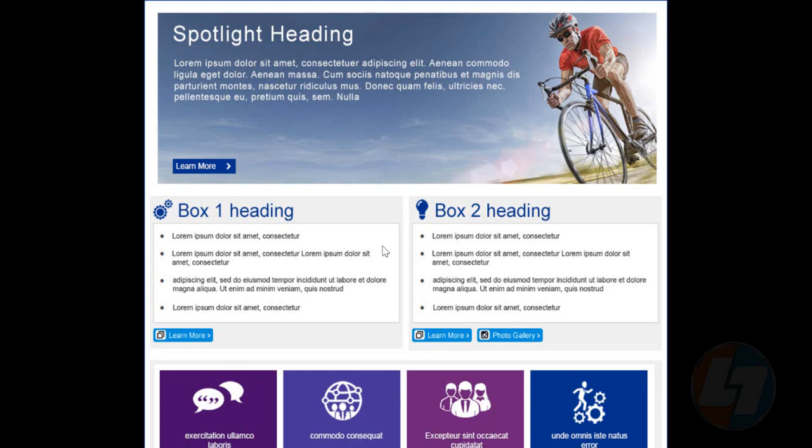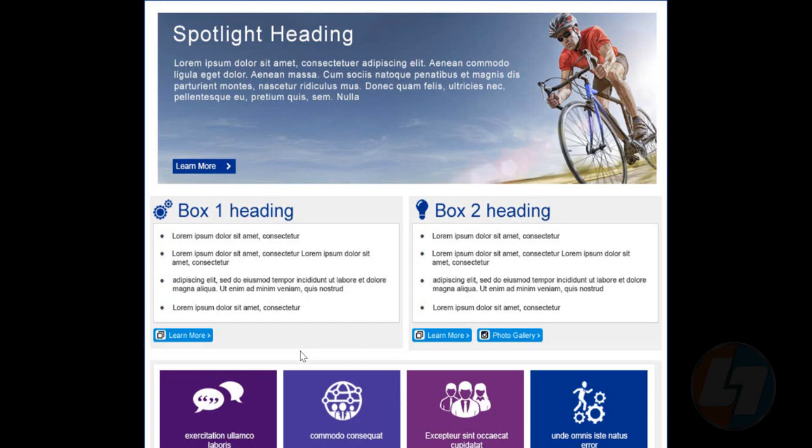Today I'm going to talk about how you can create a landing page or a web page using HTML and CSS. This is what my page looks like, and we need to convert this page into HTML and CSS code. So how can we do that? We'll be talking about that.